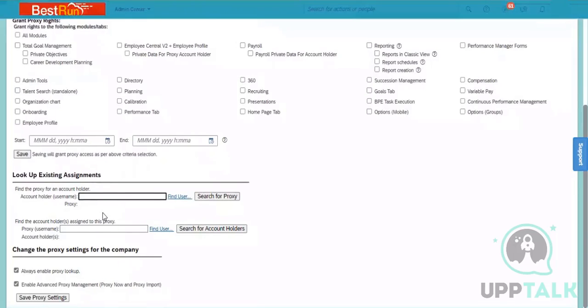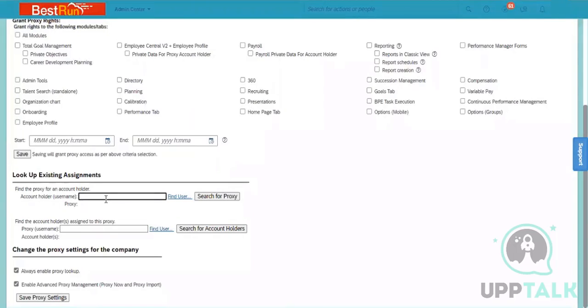One account holder can be connected with many proxies, and one proxy can be connected with many account holders. Okay, so that is possible, and any admin can see which proxies are connected.